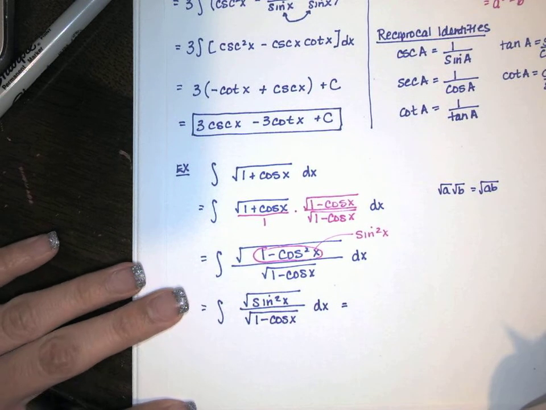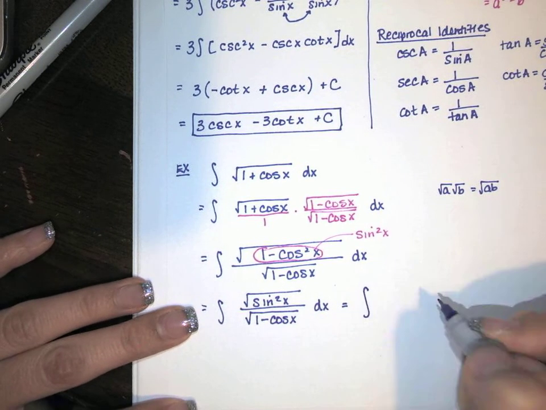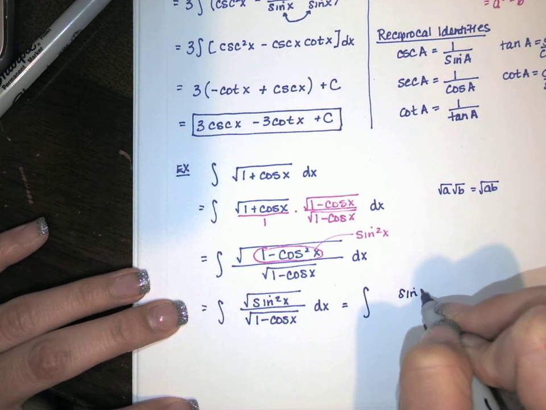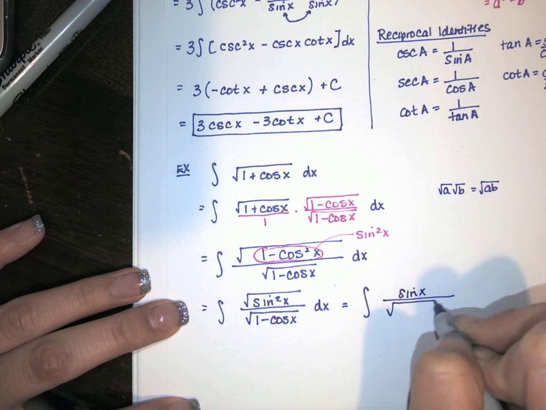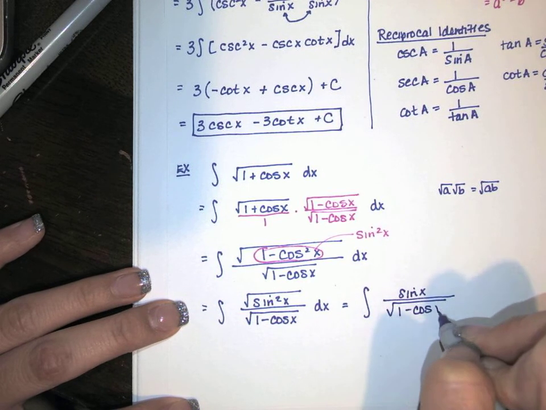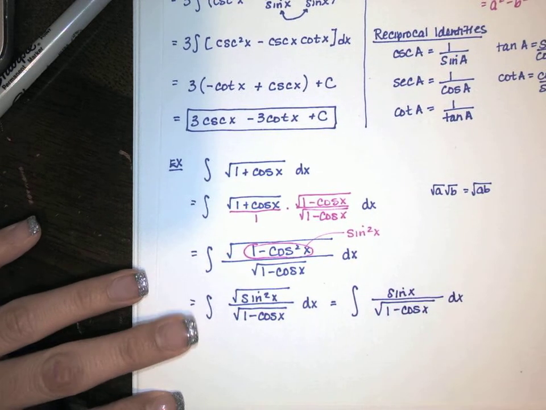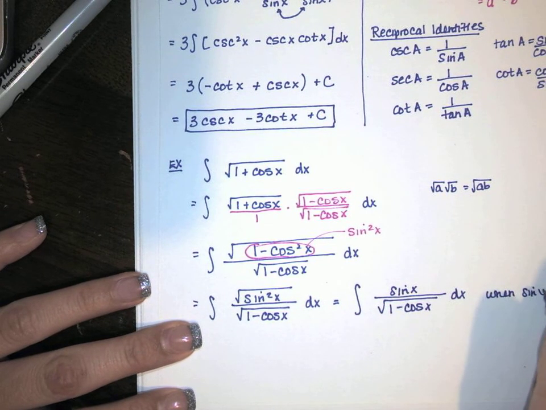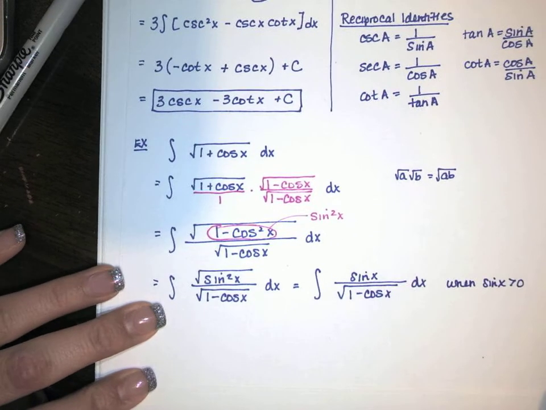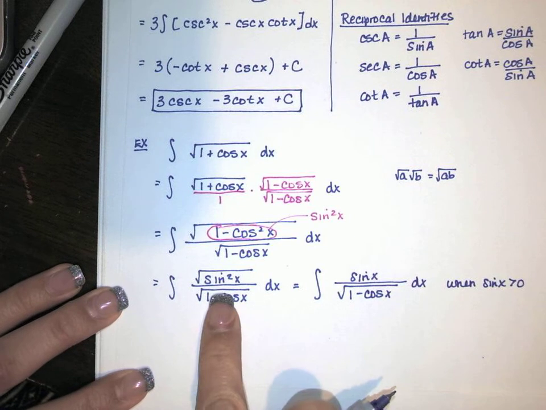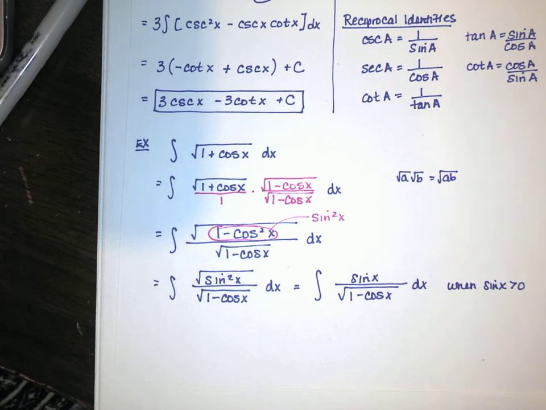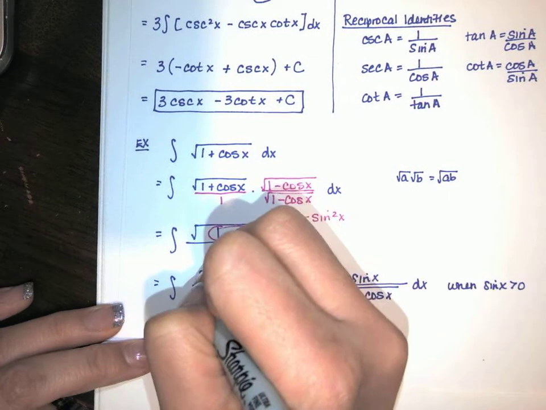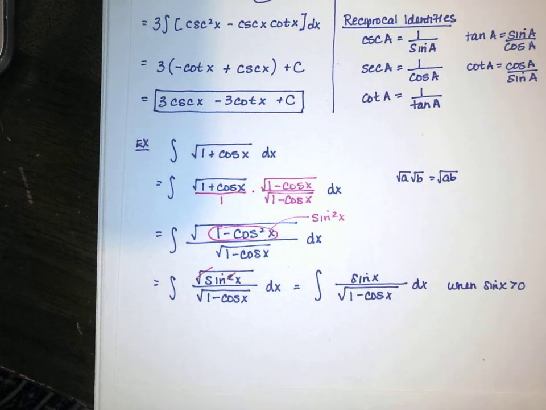We'd either get plus or minus sine of x. So we're going to say this is a special case when we get positive sine of x. You might say, I don't like doing that. And if you want, you can just say when sine of x is positive. It makes you feel better. So now I've written it this way. The square root and the squaring function undo each other, and we get that as long as sine of x is positive. And we look at it like it's a new problem.